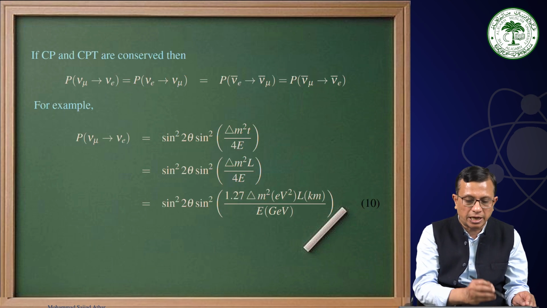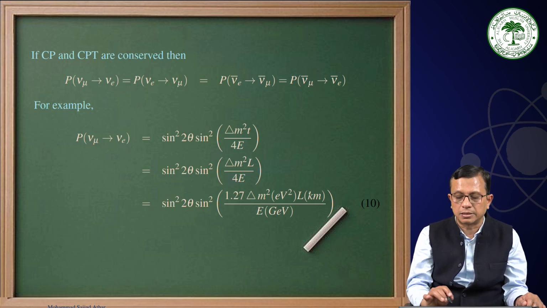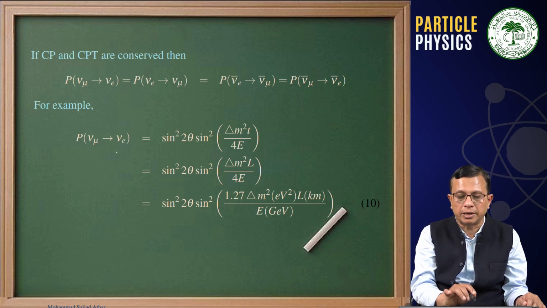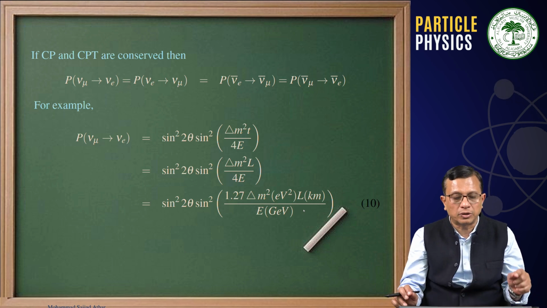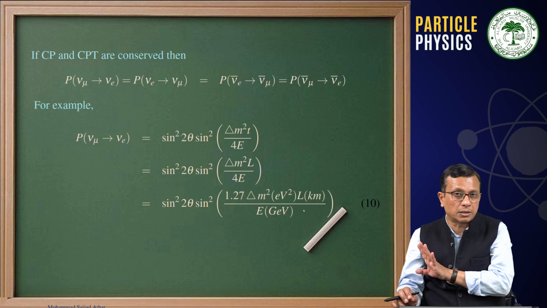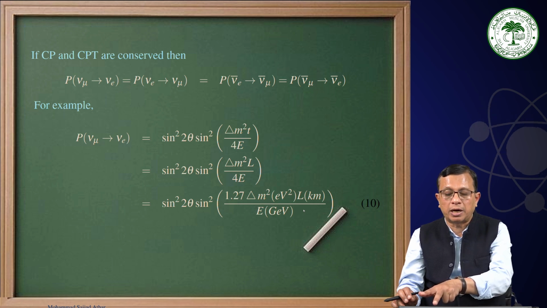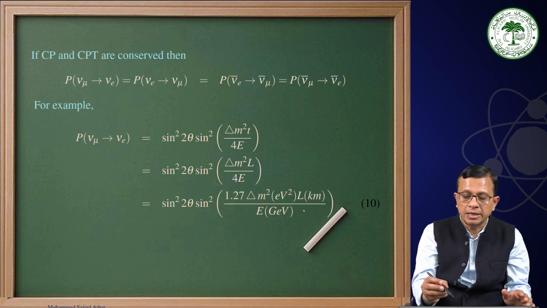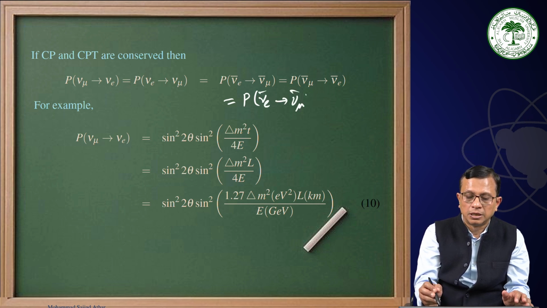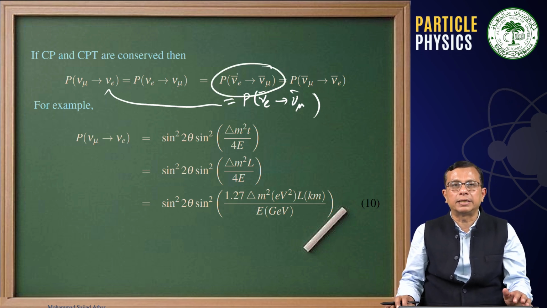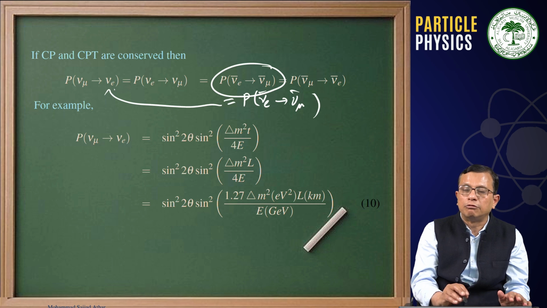But here in the two flavor scenario that we are talking about, we have nu mu to nu e, and the oscillation probability is this term. And if you talk about nu mu bar to nu e bar, you will have the same expression. If you talk about nu e to nu mu, you will have the same expression. Therefore, the important point is the probability of oscillation. If you say that CP and CPT both are conserved, then the probability of oscillation of nu mu to nu e will be the same as the probability of oscillation of nu mu bar to nu e bar. And then if we talk about CPT, this should also be equal to CP reverse, which will be nu e bar to nu mu bar. This is what we have talked about. Therefore, the important point is that if we assume CP and CPT both are conserved, then the probability of oscillation of nu mu to nu e will be the same as nu e to nu mu.